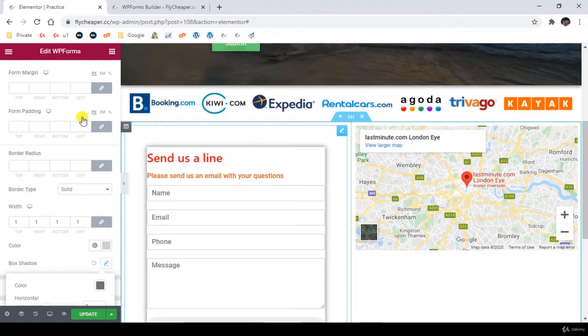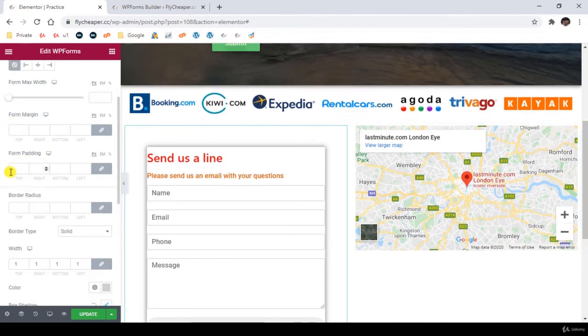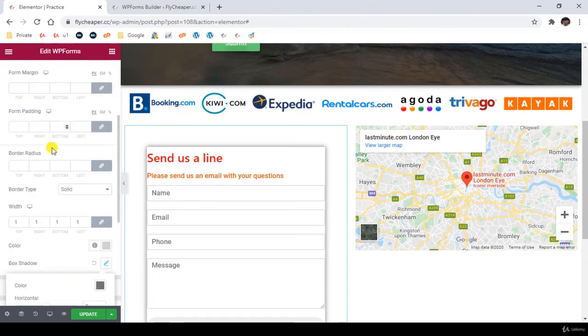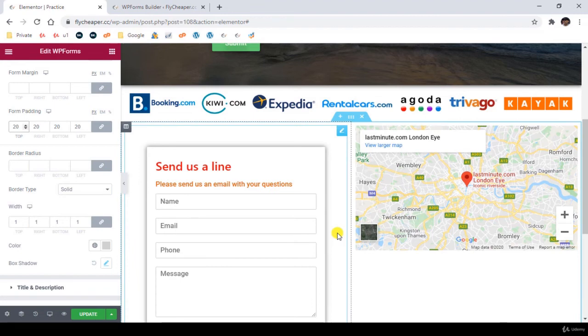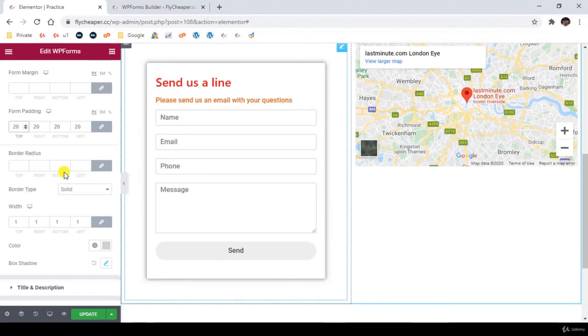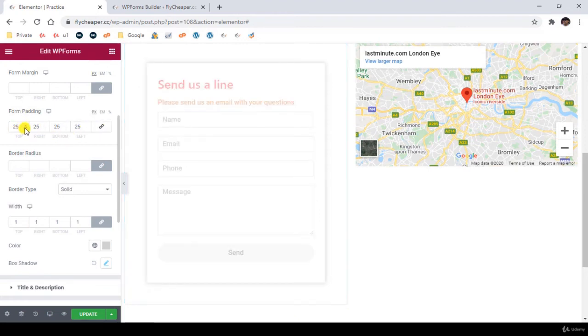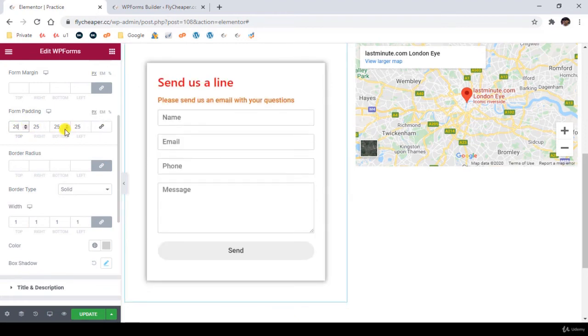So the form padding is here. It's under form container. Let me try 20s or 25 maybe. And top, I'll keep it 20. Bottom, I'll keep it 20.